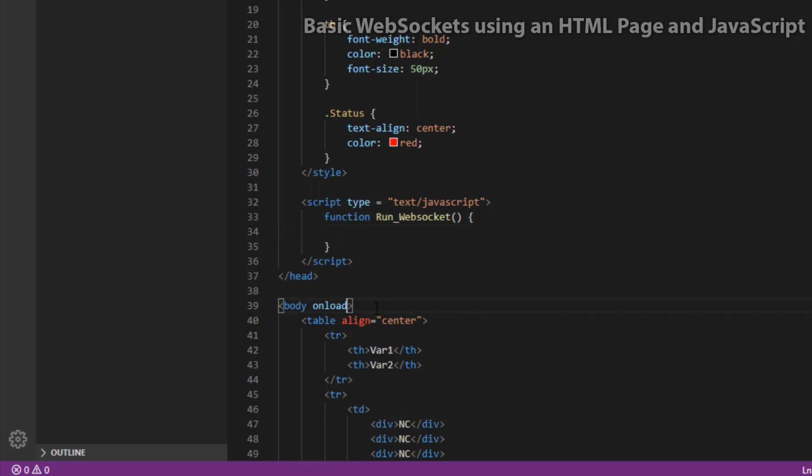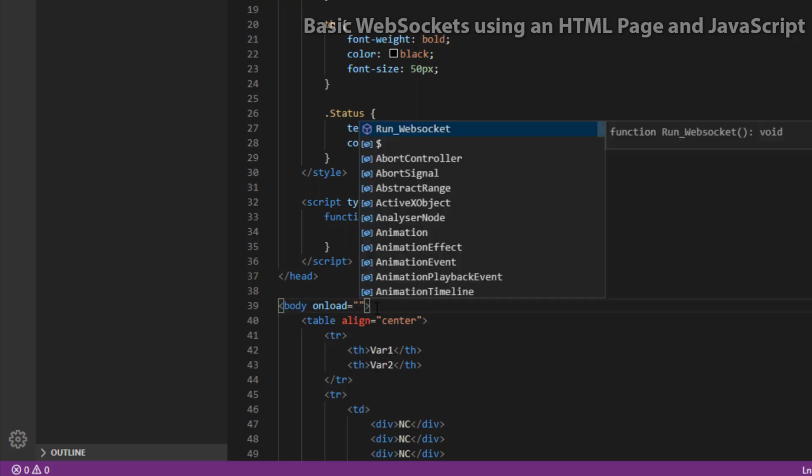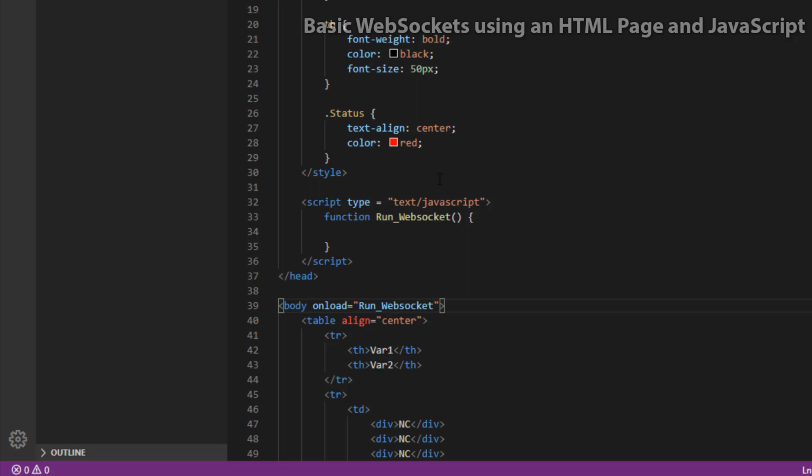So if I go down here into onload, I can choose runWebSocket. So it's already picked up on that. So Visual Studio Code has picked up that I have this guy here. Now I can't forget, I need 2 round brackets after it. So that's referring to if I was passing a value in. In this case I'm not. I just want it to run on start.